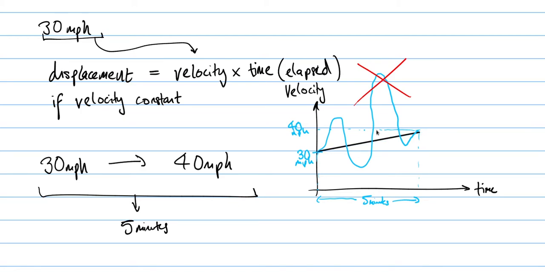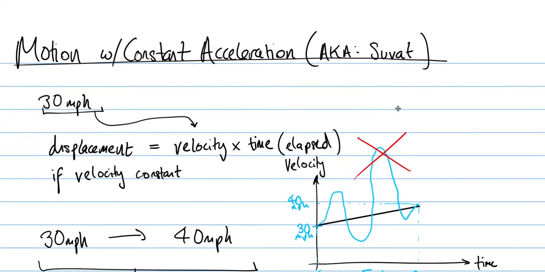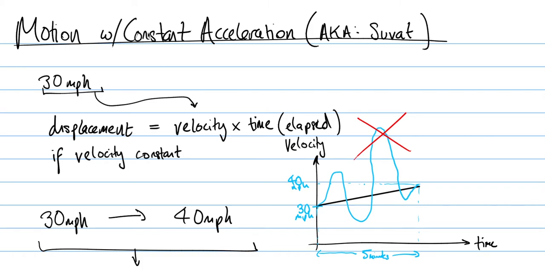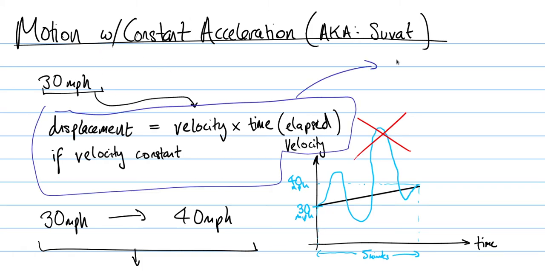Okay, so it turns out that the displacement is actually the area underneath this graph, this area right here. And I'll try and give some intuition about why that might be, simply by talking about this case and showing that it's kind of similar. If we were to show this on a graph, it might look something like this. So the situation where we're just traveling 30 miles per hour, no changes, just traveling 30 miles per hour constantly.